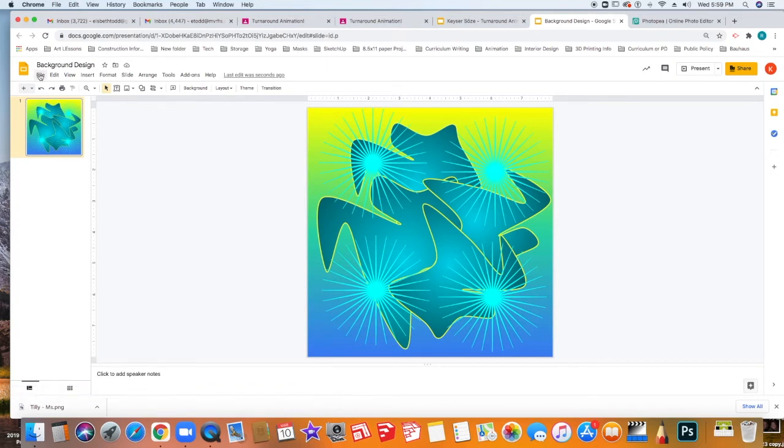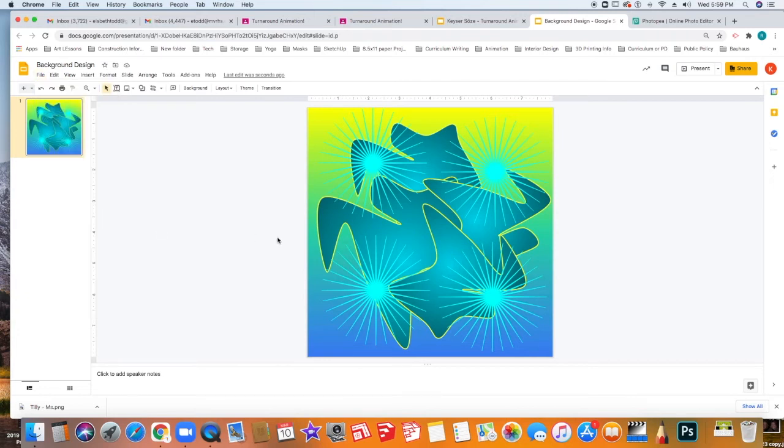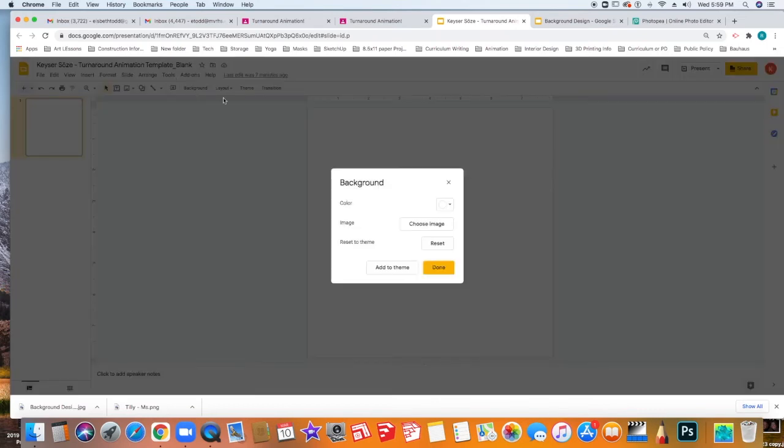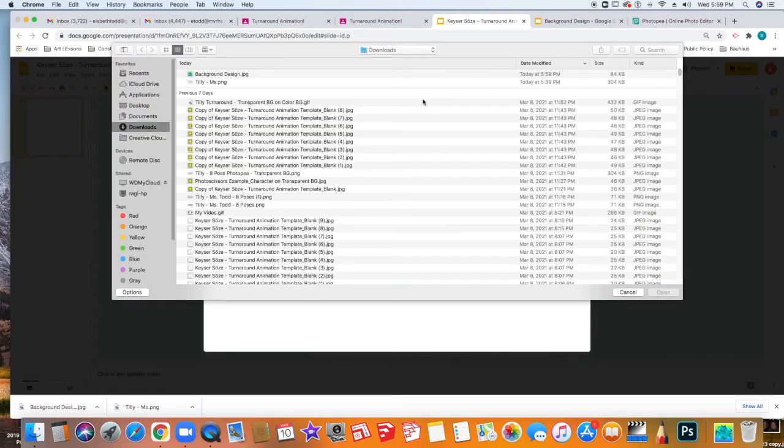So now I'm going to download this by going to File, Download as JPEG. And then in my assignment, the turnaround assignment, I'm going to bring it in by clicking Background, choose Image, and I'm going to go to Upload and click the Browse because I've downloaded it onto my computer.